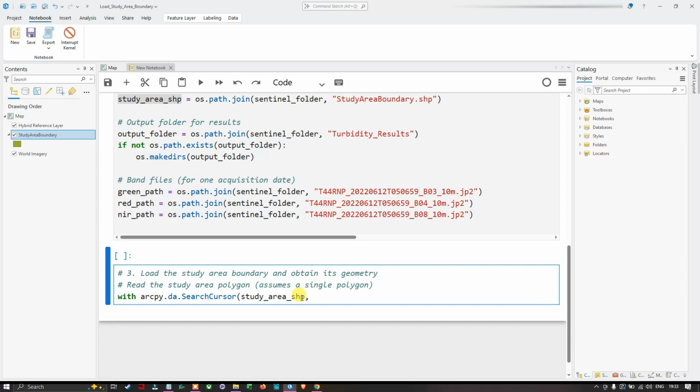Followed by that, we use a square bracket, and in that I'm going to specify SHAPE@, then close the square bracket. Make sure you specify the double quotes here. Followed by that, I'm going to specify as cursor.